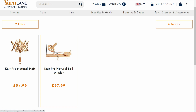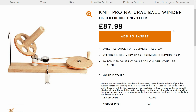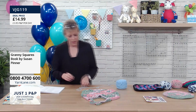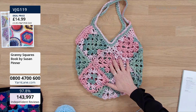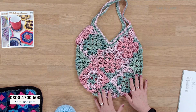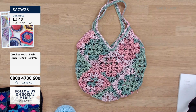It's the wall winder and that is like the Rolls Royce. That is unbelievable. And the beauty of that is, as I said, I work with jute. I can even put my jute on there, whereas I'm not able to do that with the smaller one. The smaller ones are perfect for 100 gram balls. I'm going to be using the acrylic, because this one I used a 10 millimetre hook, which is much bigger than the recommended size for that wall. But that's what gives it fluidity and that string-like look, which I think is amazing.